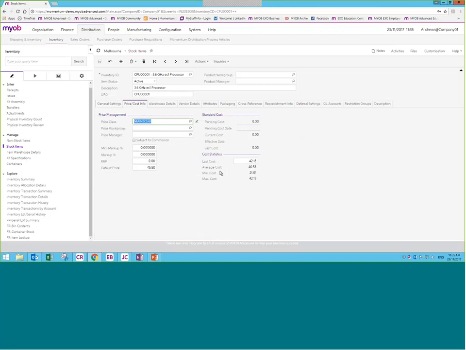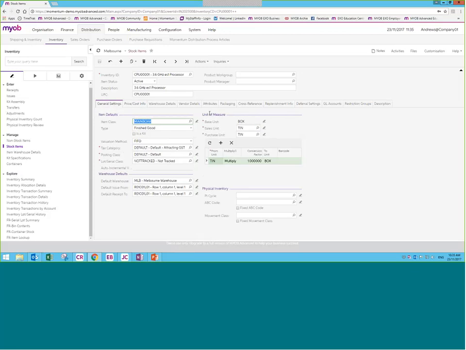Price cost, so the system automatically will track, of course, last, average, minimum and maximum cost for each item. You can choose how you value your inventory and record gross margin because the system will support standard, average, FIFO, and specific. Specific relates to lot or serial tracked items.